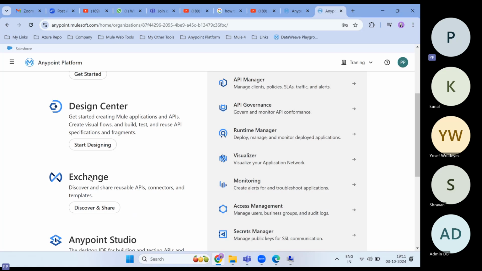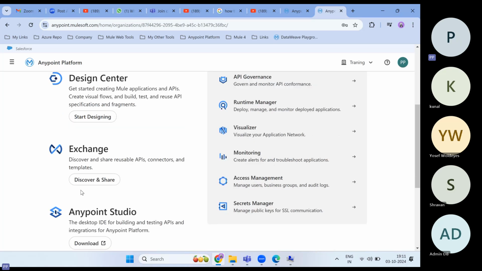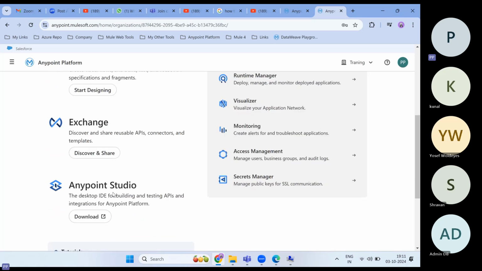Exchange provides public and private asset sharing within organizations. Next is Anypoint Studio, an integrated development environment to design, build, and test MuleSoft applications. We will see it later. It has a drag and drop interface to design APIs and integration flows, supports DataWeave for powerful data transformations, and has pre-built connectors to integrate with databases and different types of applications like Salesforce and other systems.